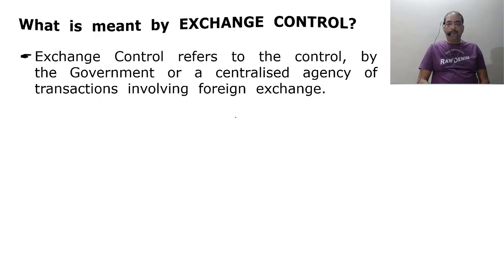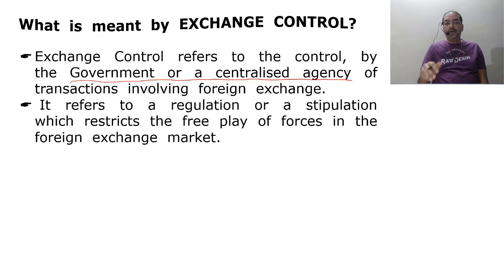Exchange control refers to the control by the government or a centralized agency. Here, the centralized agency in India is RBI, the Reserve Bank of India. So, control by the government or through a centralized agency of transactions involving foreign exchange. It refers to regulation: rules and regulations, or stipulations and standard guidelines, which restrict the free play of forces in the foreign exchange market, which restricts the demand and supply pattern.